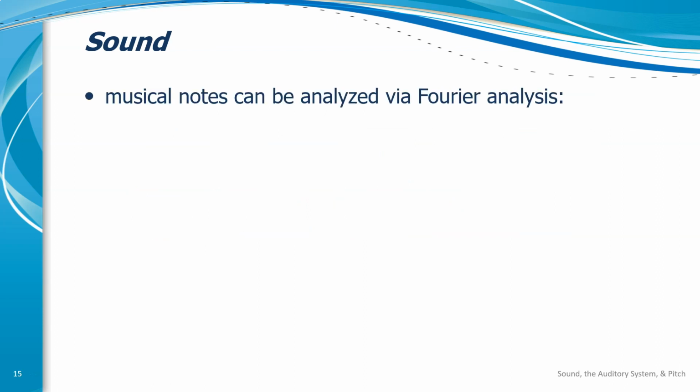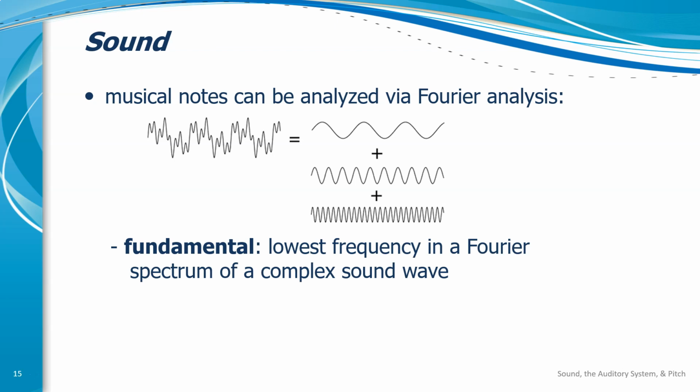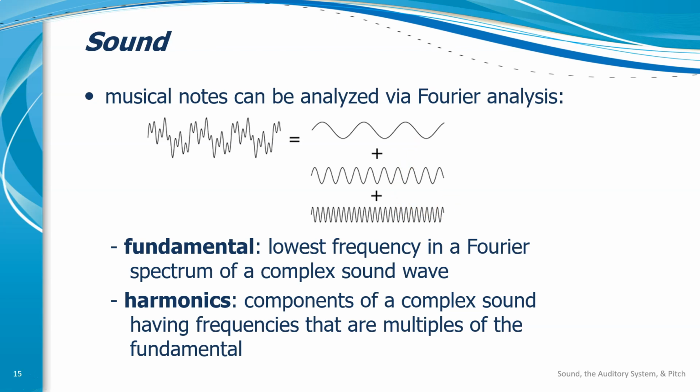Now, we can take a single musical note and analyze it in terms of its components, using something called Fourier analysis, where we can take a complex waveform like the one on the left and subdivide it into its pure sine wave components. Here, there's one special component. It's called the fundamental, and this is the lowest frequency in the Fourier spectrum. This complex waveform has been divided into 3 separate waveforms. They all have roughly equal amplitude, or height, but they definitely have different frequency. The one on the top here has the lowest frequency. This one would be the fundamental frequency. And then all the others are called harmonics. Typically, when it comes to music, the harmonics are multiples of that fundamental, multiples in a mathematical sense.